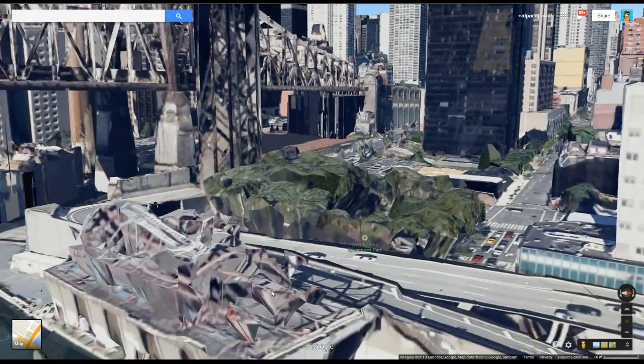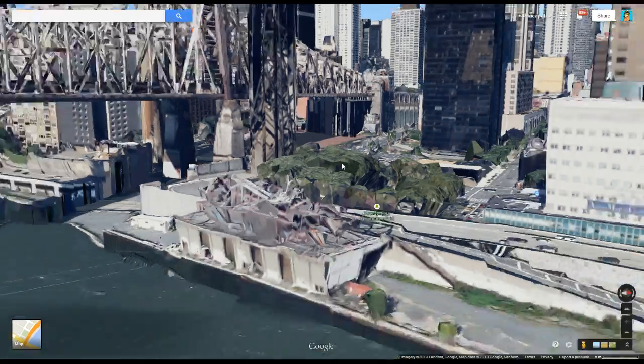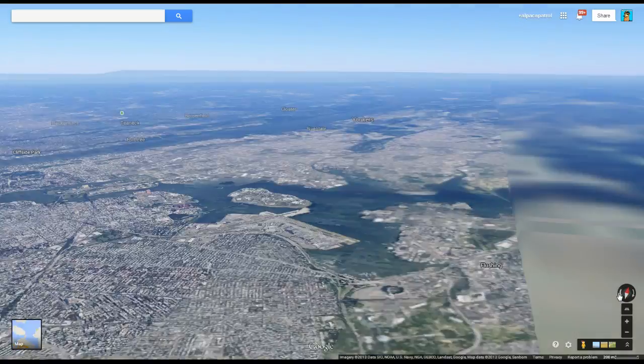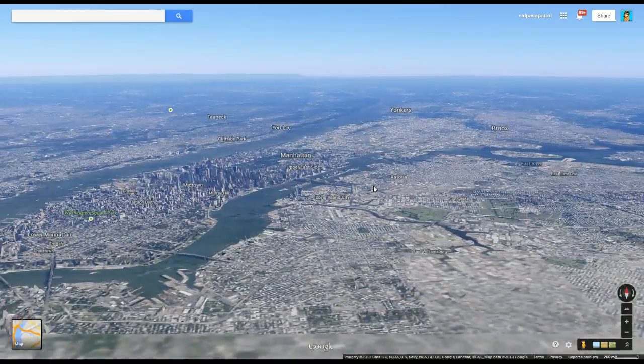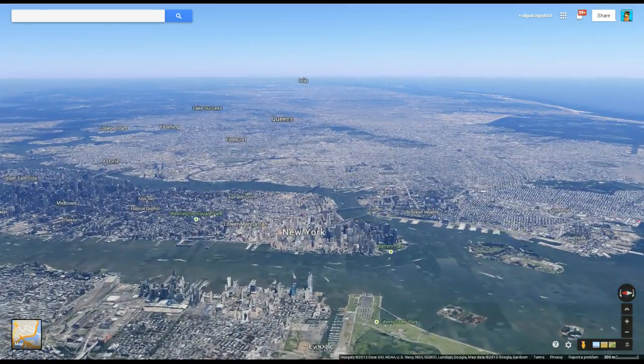There's also a nice park here which I wish you could see. It doesn't look like that, but there's some modern art there. That's actually kind of nice. It's alright. So yeah, that's Manhattan. But, you know, New York isn't the only place that got this amazing beautiful 3D building treatment. Let's get back to proper north and get out here. And let's zoom out to the rest of the world.